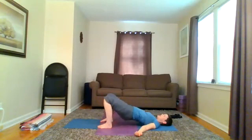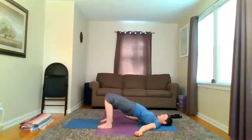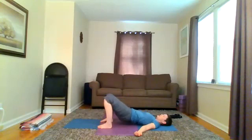We'll do that 2 more times, leading with the left side on the up. Pressing down through the left foot. Left side lifts, level at the top. Pause. And then you just hit the rewind button. Right side lowers down first, slowly. And then you relax, pelvis at the bottom.